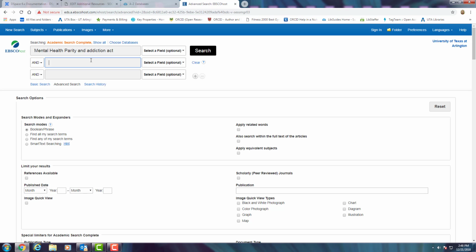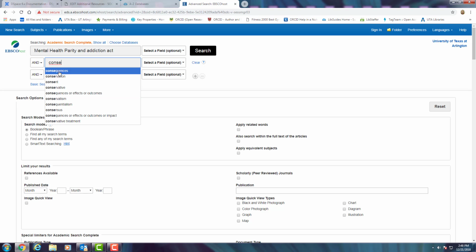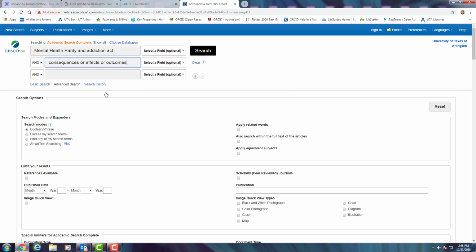And in the second box, this is where we will switch out different keywords. And you're going to pick keywords by the ways that you analyze the policy. So let's see, for example, consequences. And so it's going to give me consequences, but it's also going to give me the synonyms, just like if you've ever seen some of my tutorials before, you're always going to want to have keywords and then synonyms to those keywords, which are like words. So consequences or effects or outcomes. So we're using the Boolean operator or, and that's going to broaden our search. So I'm just going to go ahead and click on that one.